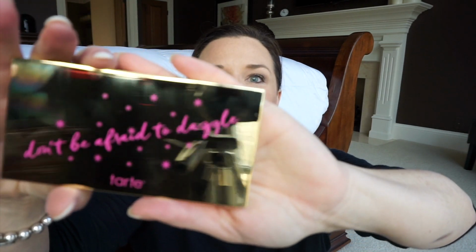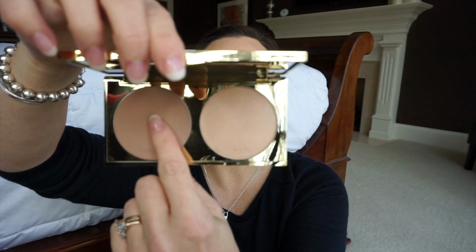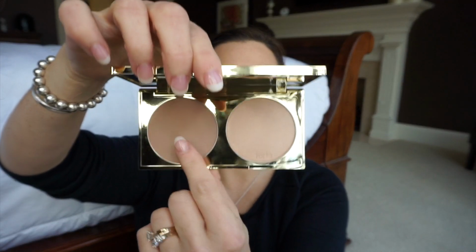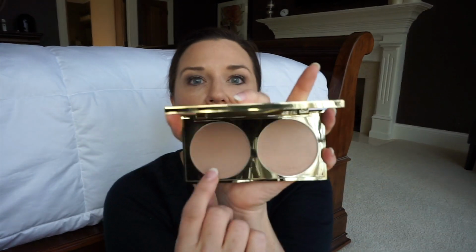This is what the outside of it looks like. When you open it up, it's got a really large mirror. There's my windows. And these are the colors. This contour is a perfect color for a contour in my opinion because it's got more of a cool tone to it. When any kind of contour has too much warmth in it, it just looks wrong. A contour should be like a shadow, and shadows always have more of a cool tone, not really a warm tone. So that was perfect. I definitely wanted to give it a try because I wanted to try the contour more than anything.